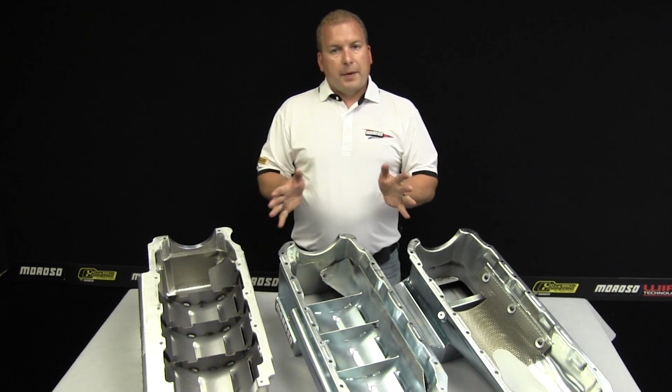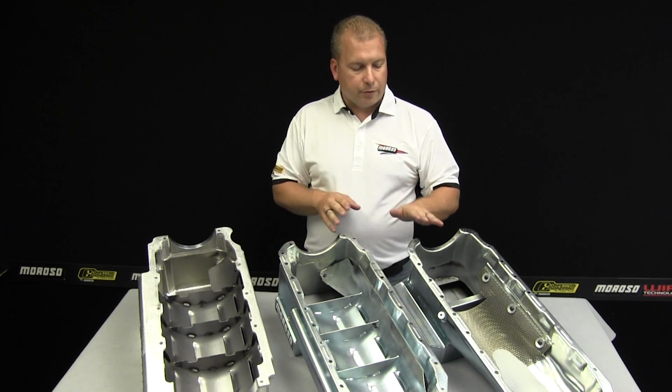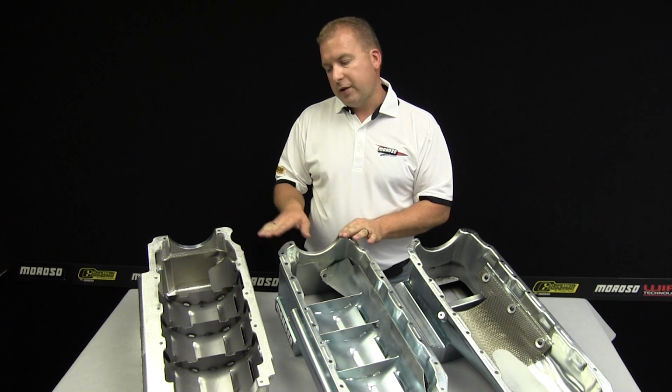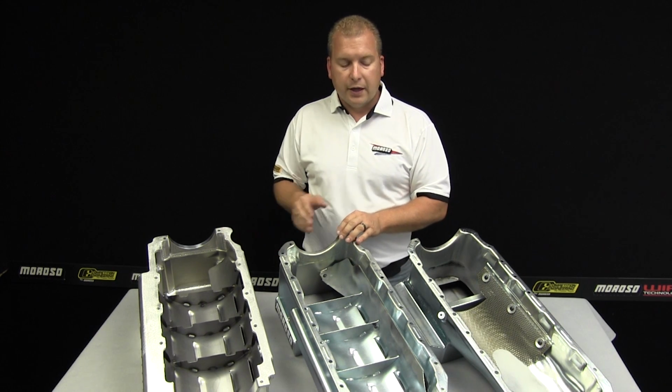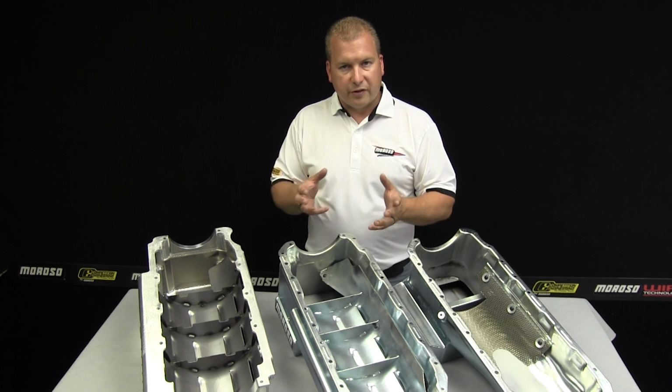So hopefully we've covered the bases, understanding the different varieties from a street strip to a drag race core base to a full-out drag race oil pan. These are the 3 options that Moroso offers you. We've shown you some of the differences on it.